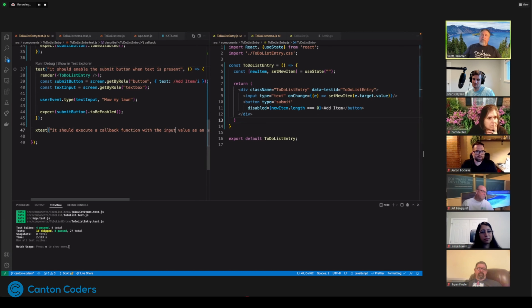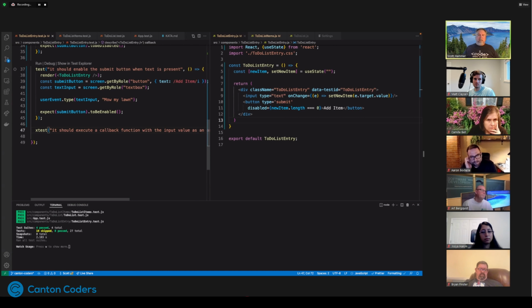So here, what we're going to do is work on this test. In this one, what I want to do is pass a callback function into this component. And when I submit this, I want it to make a call to the callback function. So the goal here is to pass this value back to a parent and let the parent do whatever it wants with it.